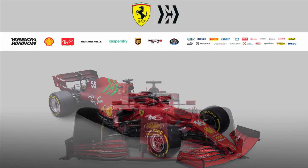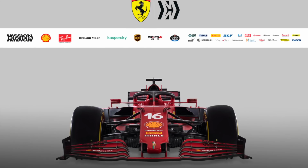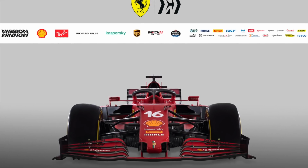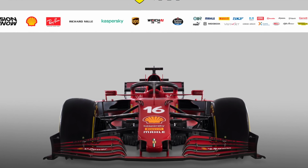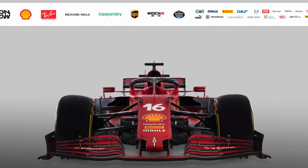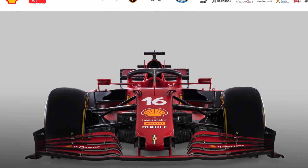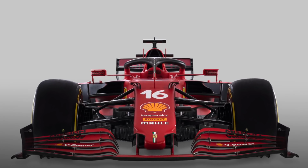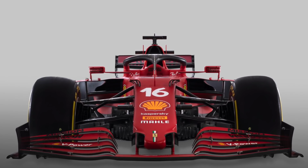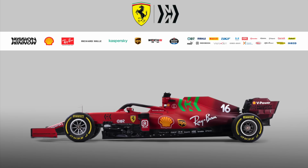From an engineering perspective, I can see some changes, and there's been some pretty big changes. That front wing is very, very different to last year's car, especially the nose of this Ferrari, like the majority of cars have done over the last few years, moving towards that little nozzle Mercedes style front wing and nose, which in theory should promote better racing for the car, a little bit more speed, a little bit more stability through the corners. But where this car really matters in terms of performance this year is the engine. Have they fixed it? We're going to have to wait and see in a few days' time once we hit testing.